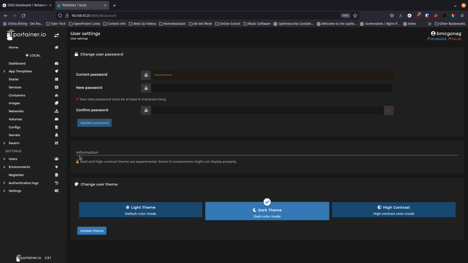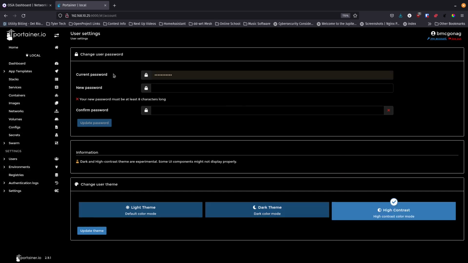But you can see here's the dark theme. It's got some nice grays and some blacks for the fields, things like that, with some good contrast for the text, which I really like and really appreciate. But they also have this high contrast theme, and I'll be honest, I kind of like this deep black with just the white border. I really kind of like the high contrast. Some people may not like this as much, but I think it's pretty great.